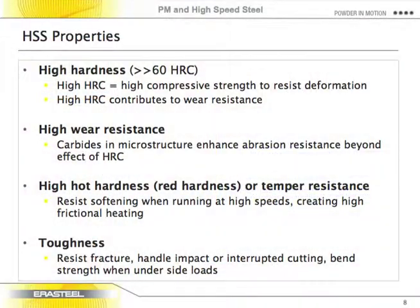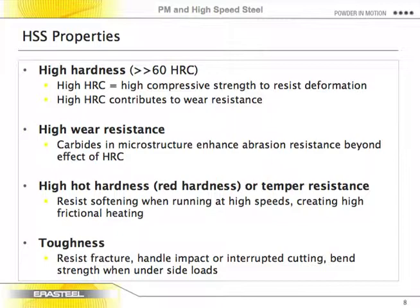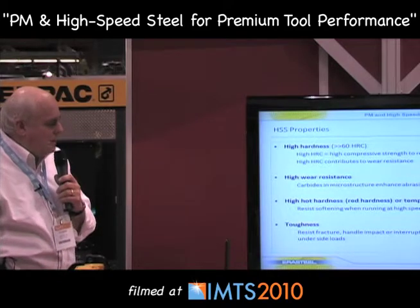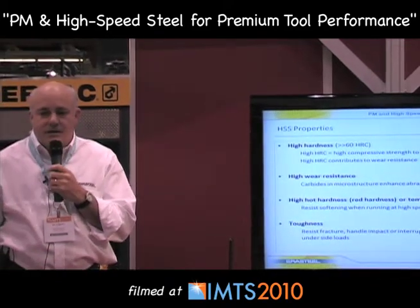The reason we make so many different grades is that each is designed to have a different set of properties for use in a tooling operation. Some are designed to have higher hardness, some to resist abrasion better, and some to resist softening when they get hot. Each grade has a unique combination of those properties, and the reason for carrying so many is to have grades that suit different applications — allowing customers to pick a suitable grade when another grade isn't doing everything desired.